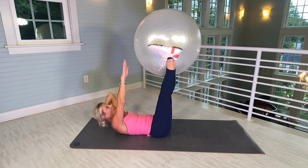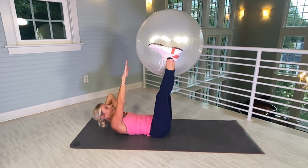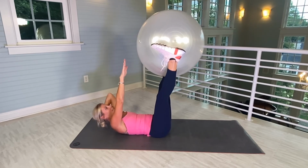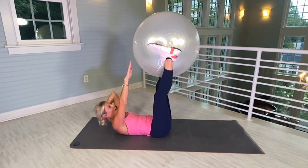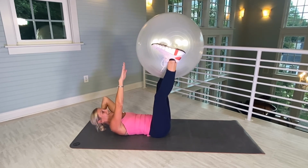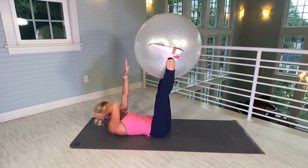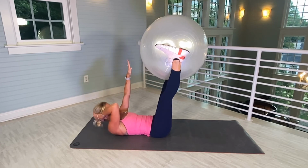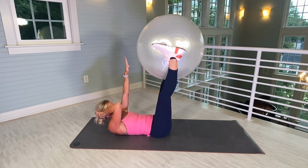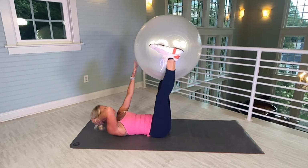One, two, three, four, five, six, seven, eight, nine, 10. One, two, three, four, five, six, seven, eight, nine, 20. Switch. One, two, three, four, five, six, seven, eight, nine, 10. One, two, three, four, five, six, seven, eight, nine, 20.